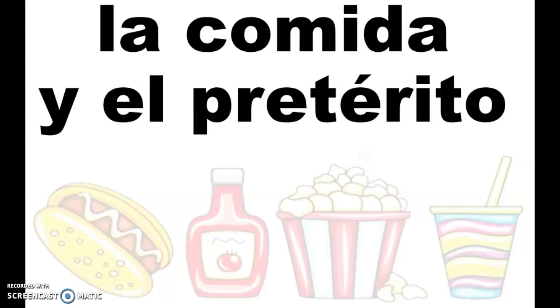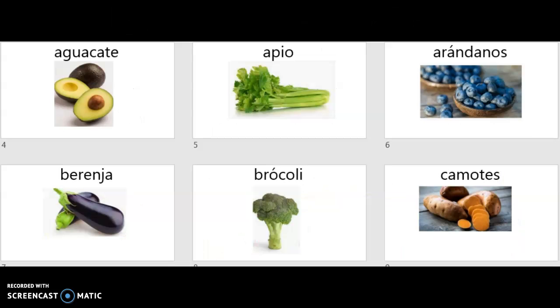Hola! Okay, so this week, guys, we're going to work with food vocab, and we're going to continue with the preterite. The food vocabulary, you're going to have a little bit of stuff from Spanish 1 that you should remember, along with some new ones for Spanish 2, and then we're going to keep going with the preterite regular verbs. Okay, so here's your vocab.